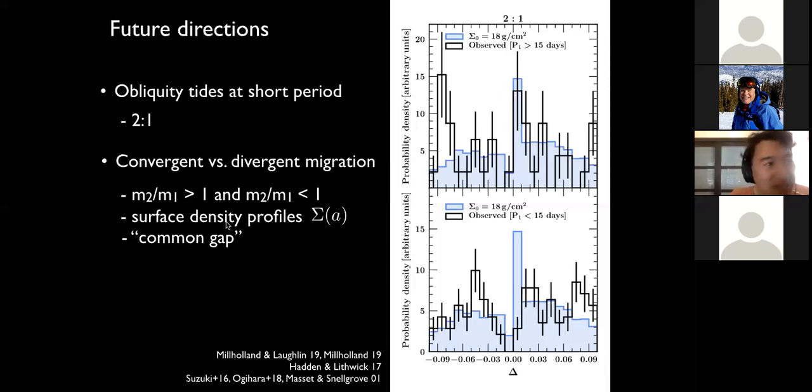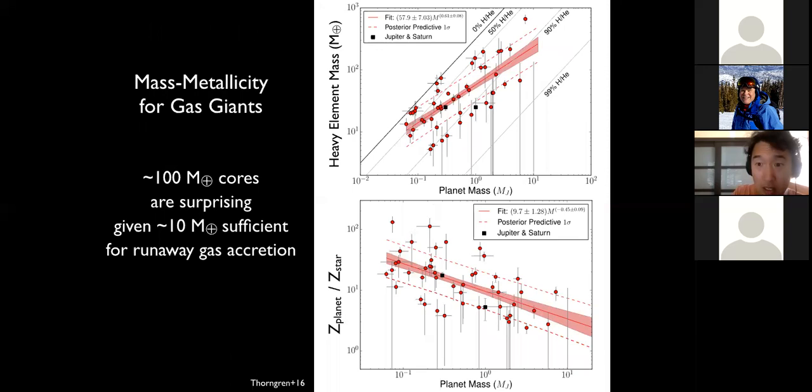All right, well, I'm just going to keep going. Here's the data we'd like to explain. This is switching gears now to gas giants. But there's a connection between this work and the previous work, and the connection is planet formation by major mergers. I like planet formation by major mergers. All this pebble accretion stuff is actually really interesting, but I don't think it's that relevant, at least for Kepler super-Earths or gas giants.